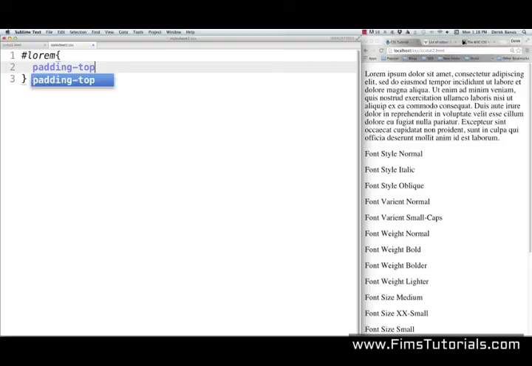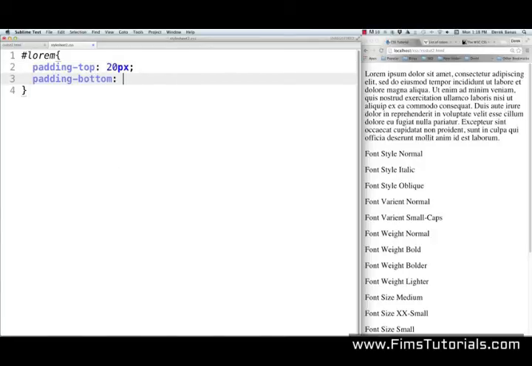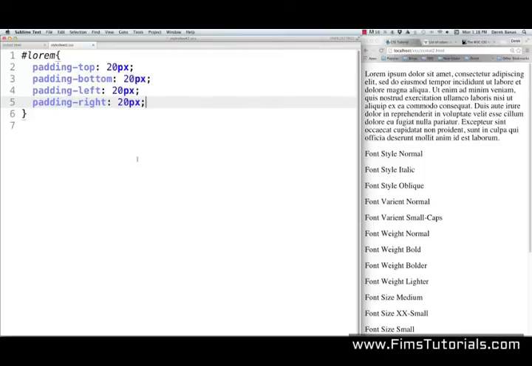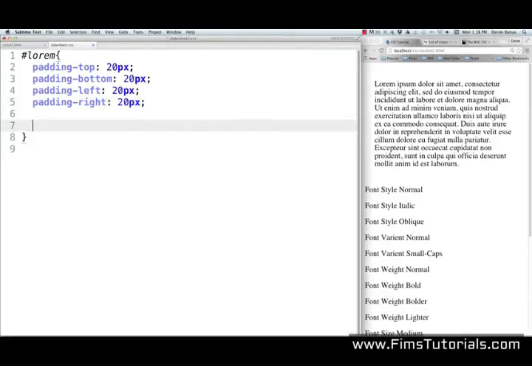So, like I said, we could also come in here and do padding top. And let's say I wanted to do 20 pixels for that. I could then come in and do padding bottom like this. And let's say that I also want that to be 20 pixels. And there we go. There is 20 pixels. And if we reload it, you can see that the padding has indeed changed. It's going to show up a little bit better whenever we talk about borders. So we might as well just go in here and talk about margins, and then we'll talk about borders.